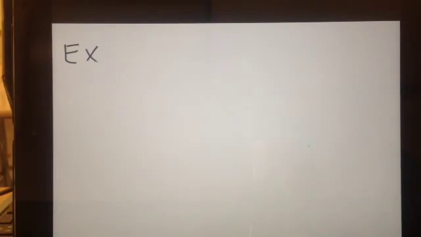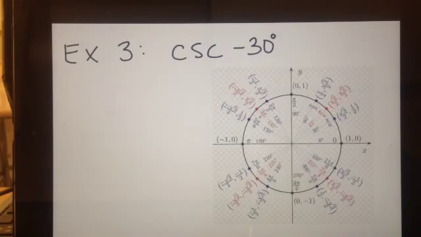And then for our last example, we're going to look at cosecant of -30 degrees. So on this one, you can go ahead and add 360 to this one if you wanted. That would be fine. But these are actually pretty easy to look up on the unit circle as they are. So if you wanted to do -30, you could just go down 30 like this and then use this point.